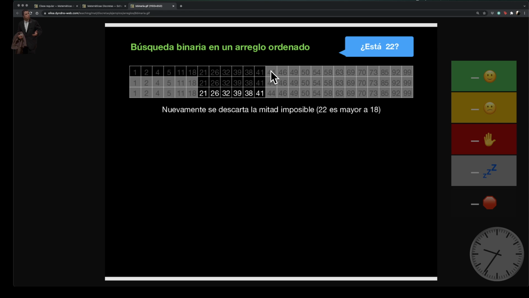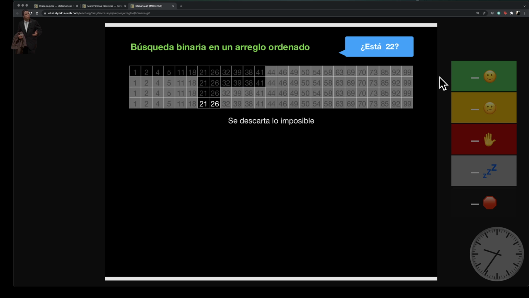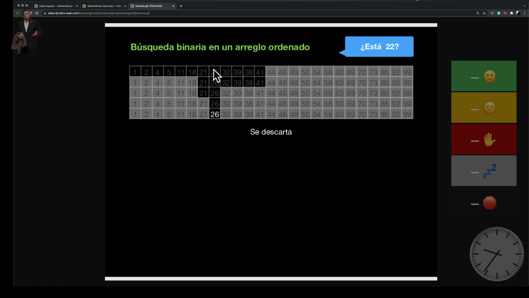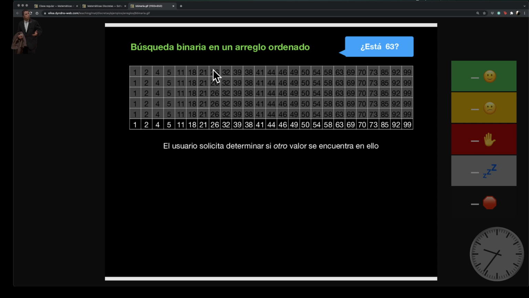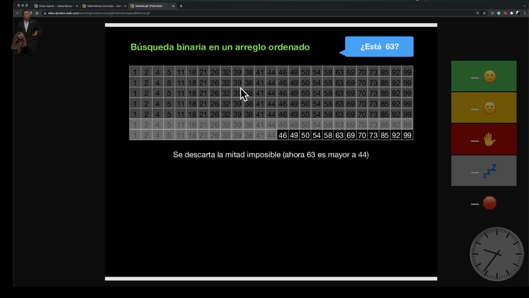Then I'm going to discard the half that I don't want. So if the value I'm looking for is larger than the compared element, I'm going to discard the beginning because the beginning only contains the smaller ones. If the value I wanted is in fact smaller, I'm going to discard the larger ones. We're going to do this step by step on the whiteboard so that nobody gets confused.